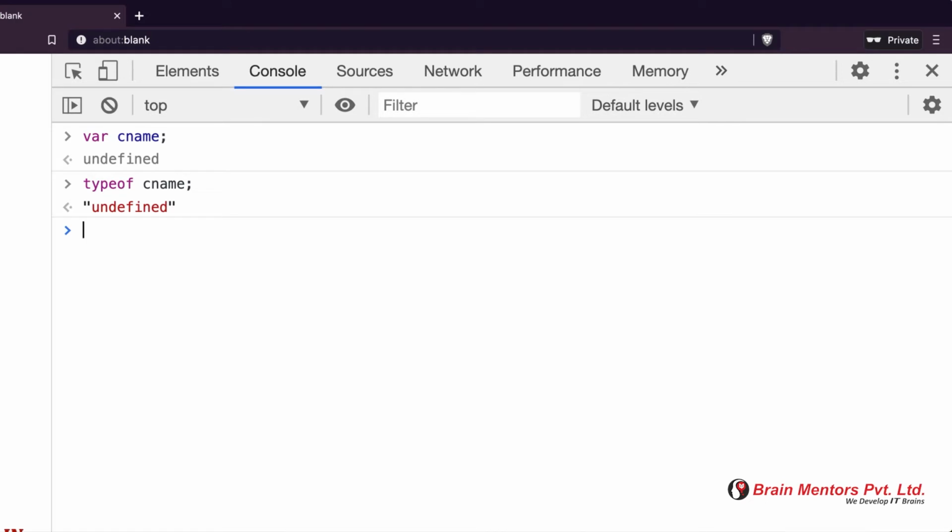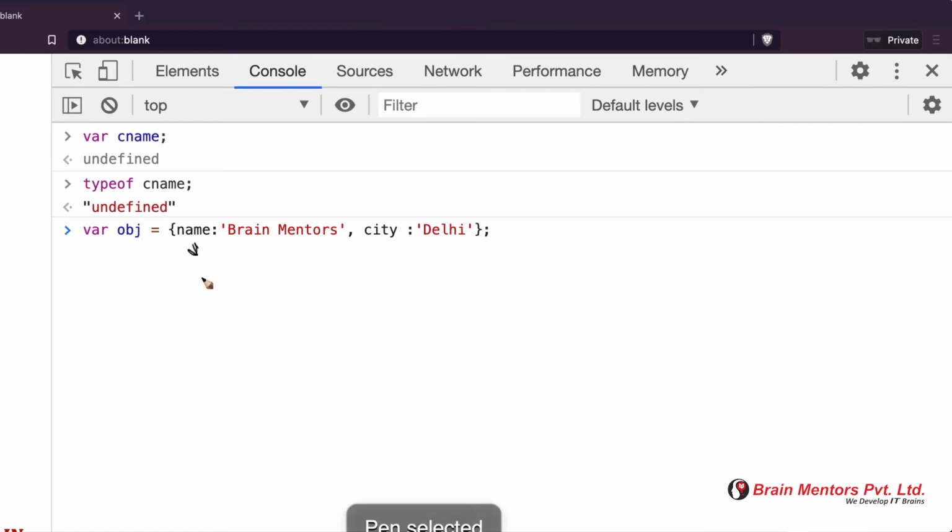अगर हम इसे कंपेयर करें null से, तो null एक असाइनमेंट वैल्यू है. इट मीन्स ये असाइन की जाती है वैल्यू. सो अगर मैं कोई ऑब्जेक्ट यहाँ पर बिल्ड करता हूँ, लेट्स से आई क्रिएट दिस ऑब्जेक्ट एंड आई जस्ट नेम्ड इट दिस थिंग एज अ ब्रेन मेंटर्स एंड देन आई स्पेसिफाई द सिटी एज दिल्ली. So when I define the object like this, where obj equals this name, brain mentors and city equals Delhi, तो यहाँ पर हमारे पास इस ऑब्जेक्ट के इनसाइड वी हैव द की of this and we have the value, right? So this is key and this is the value.